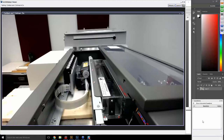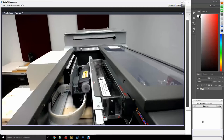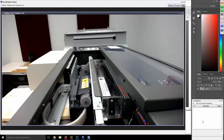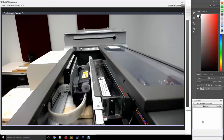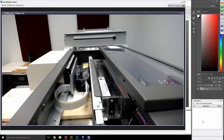Yeah, I actually had a training class one time where somebody didn't believe me that I could print to anything. So I took their laptop that they were using, and I put some of the non-textile pre-treatment on there, so it's like a gel coat. So I printed a picture directly on top of their laptop and then sealed it in. Now, it's not a permanent type thing.